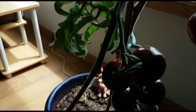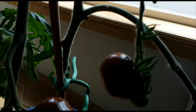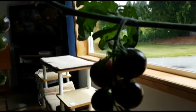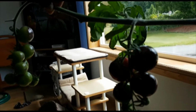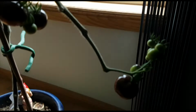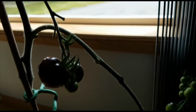So here's my update on my tomato that's growing inside. Look at how beautiful those tomatoes are. They are just gorgeous and about ready to pull, but look at what happened here. It just kind of fell right over. I didn't have it staked up enough, and this got really heavy because look at all those tomatoes on there. And it broke. So this is now getting no nutrition at all. So I'm going to cut it off and let these tomatoes ripen on the counter. And then we'll see about these ones over here that are still attached on the bottom half. I might just pull them too and just let them all ripen on the counter.